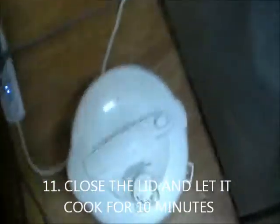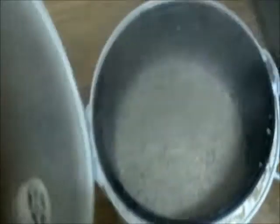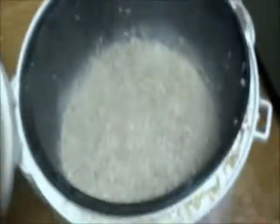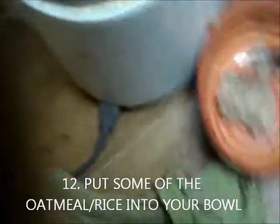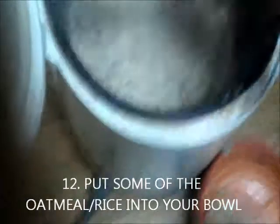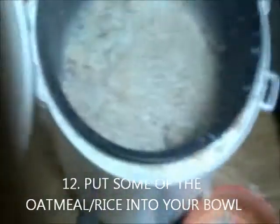Okay, now let's take a look at the rice. Alright. Whoa, that looks so good. Look at that. Yeah. So now, you want to put some in your bowl. Okay. Put some in your bowl. You have some rice and oatmeal in your bowl. Come over here, let's take a look at the stir fry after about 15 minutes.